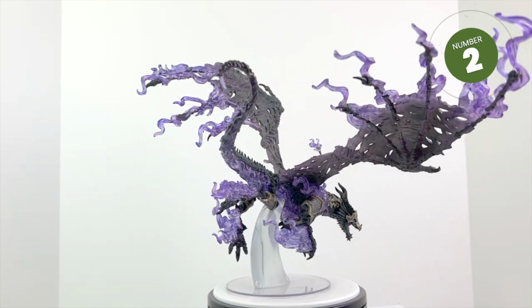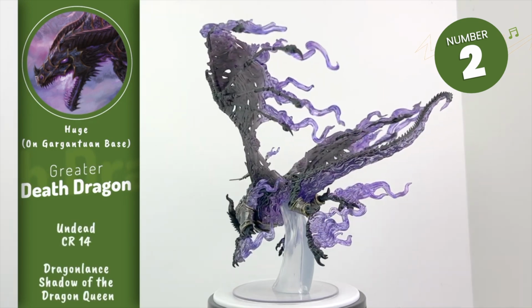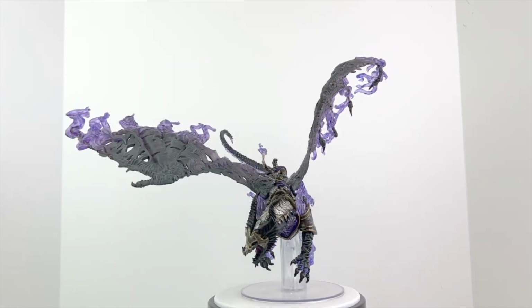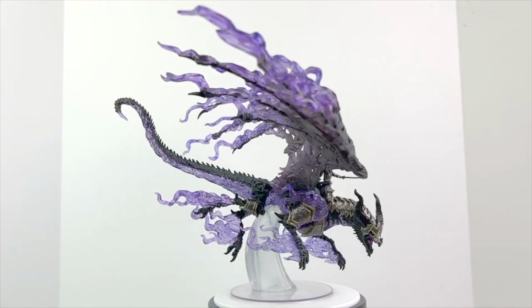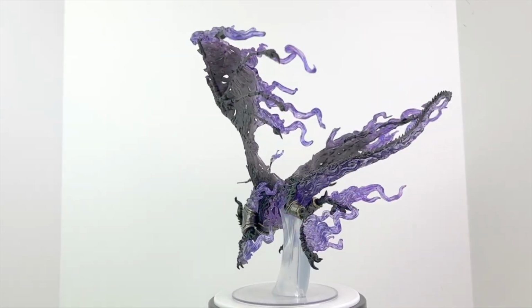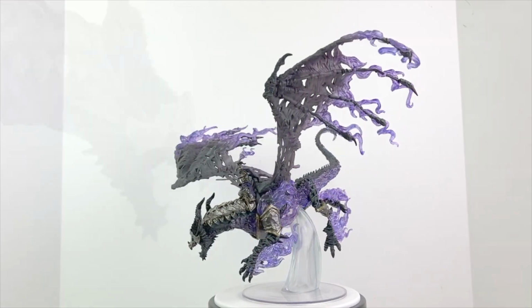Next up, we have one of the most striking and legendary minis of the year, Lord Soth on the Greater Death Dragon. This is one of those modular minis, so you can have Lord Soth riding the dragon or both of them as independent minis. But if you're going to introduce such an iconic villain as Lord Soth, you need a mini that can match his reputation, and I think this one does that. This is a mini that will meet the energy of the climax of a year-long campaign.